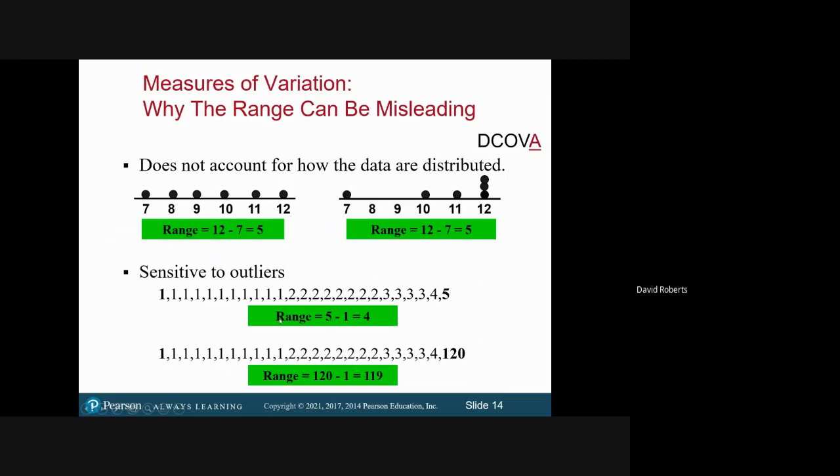As you can see, in the second bullet point, the range is 4. When you look at the numbers, they're all between 1 and 5. But then you have the same thing, except rather than 5 being the high value, you have 120. So now all of a sudden the range is 119. Even though all the other values are literally the same, except for those two values on the far right-hand side, 5 and 120. Wow, a range of 119 compared to a range of 4. It's all because of one extreme outlier.